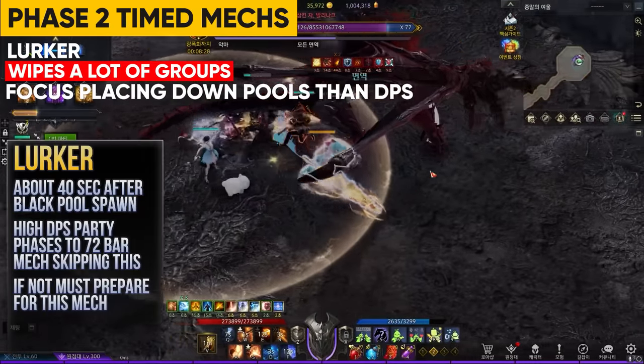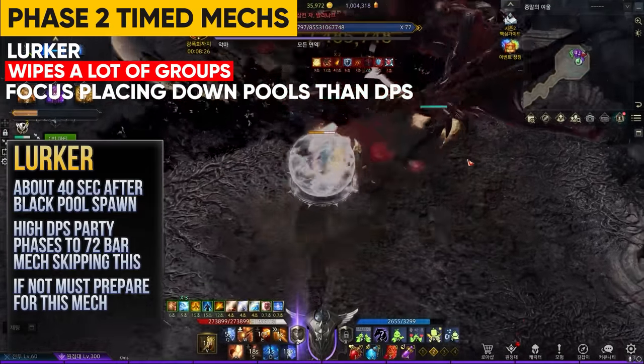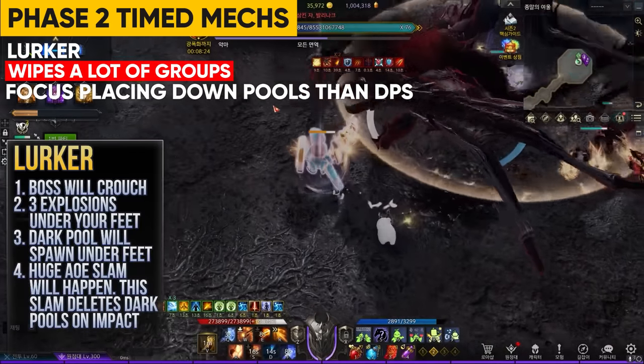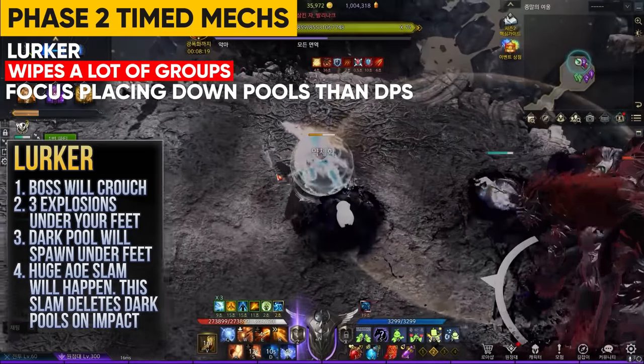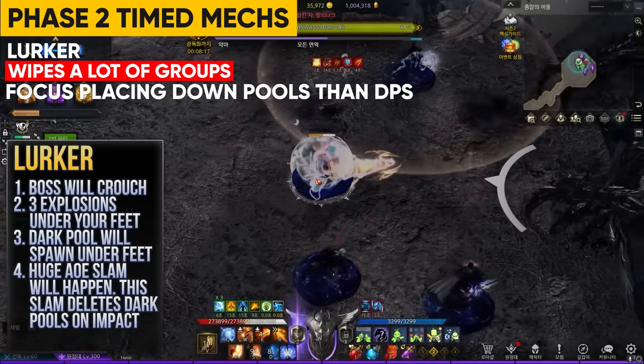Lurker. If you don't push DPS fast enough, you will see this pattern after black pool spawns. Boss will place his claws firmly to the ground and slam 3 times. You have to keep moving because 3 explosions will happen under your feet.